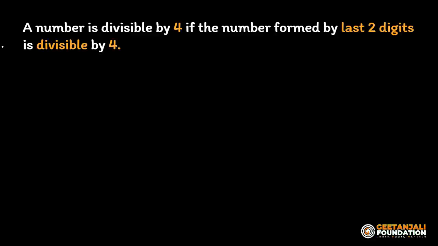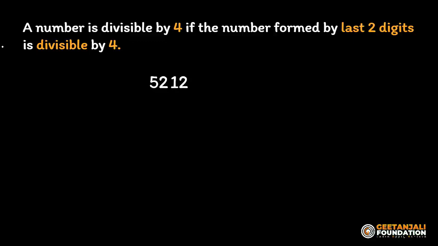A number is divisible by 4 if the number formed by its last two digits is divisible by 4. So whatever number is given to you, you will check its last two digits. You don't need to worry about the length of the number, and a two-digit number is easily divisible. I think every one of you can divide a two-digit number. So testing divisibility by 4 is also quite simple.